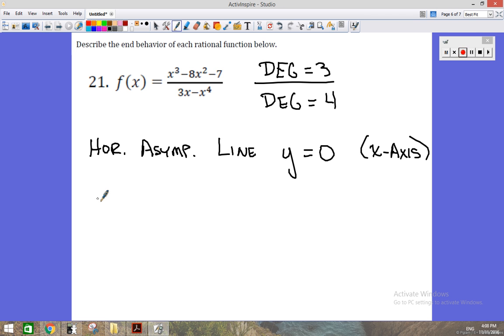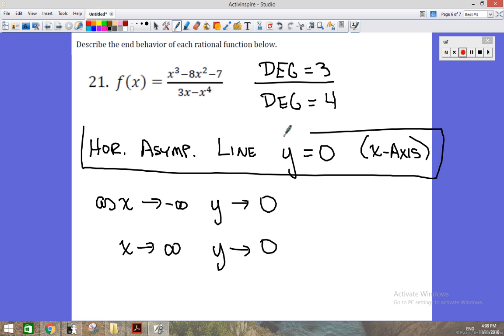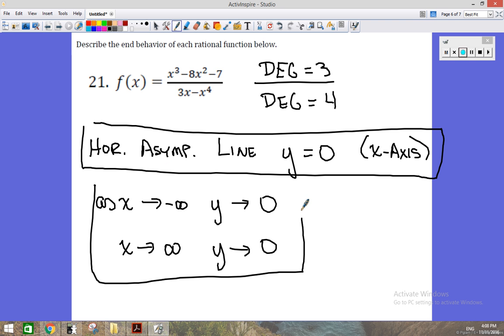Now, some people prefer to write as x is approaching negative infinity, these y values are getting closer and closer to 0. I just said negative infinity and I wrote positive. Sorry about that. Hopefully I didn't do that before. As x approaches positive infinity, the y's are getting closer and closer to 0. So either answer. Either you can write it as the horizontal asymptote, or you can write these symbols. But you do have to have an equation, and you do have to group the x approaching negative infinity with, well, in this case, they're both of the y's are going to 0.